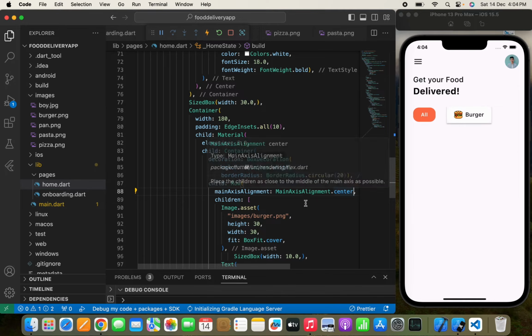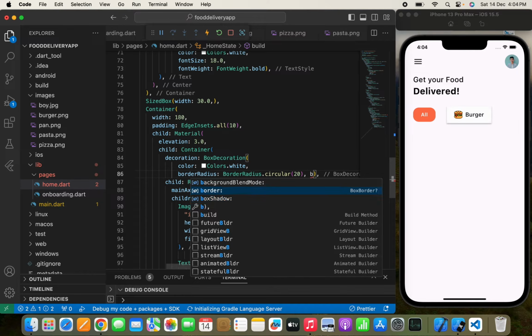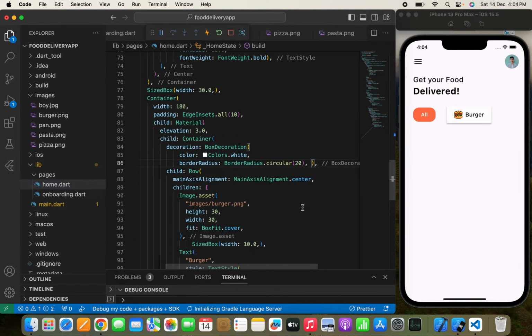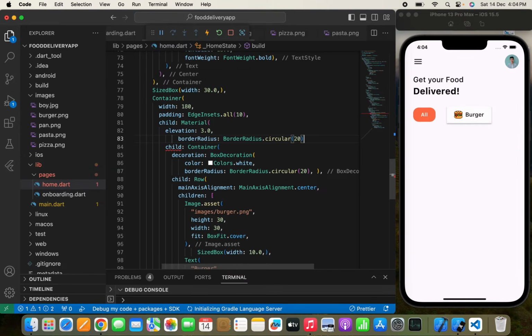So this is burger, and here now we can provide a border radius. So we'll write borderRadius, where we have provided. Acha, we need to provide something over here. Yeah, so here you can see the burger. Let's keep it up to 10. Yeah, so this will simply show the non-selected categories.